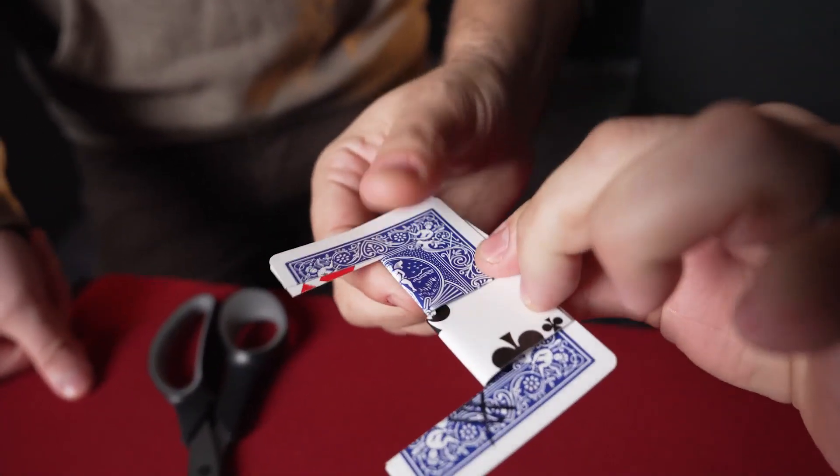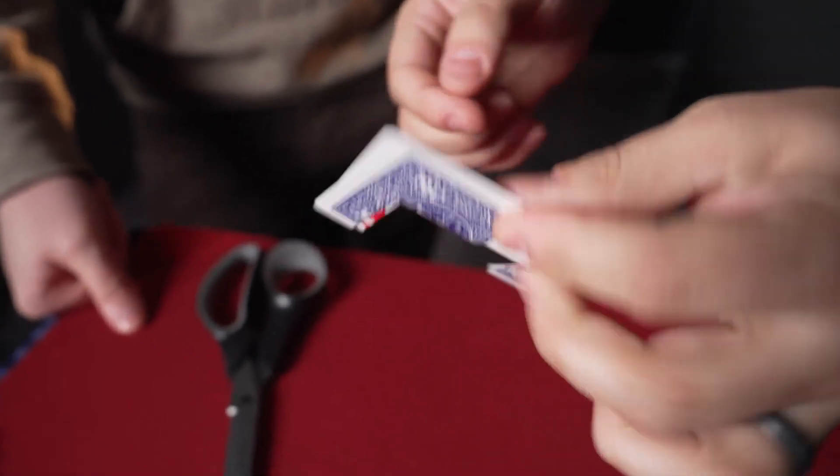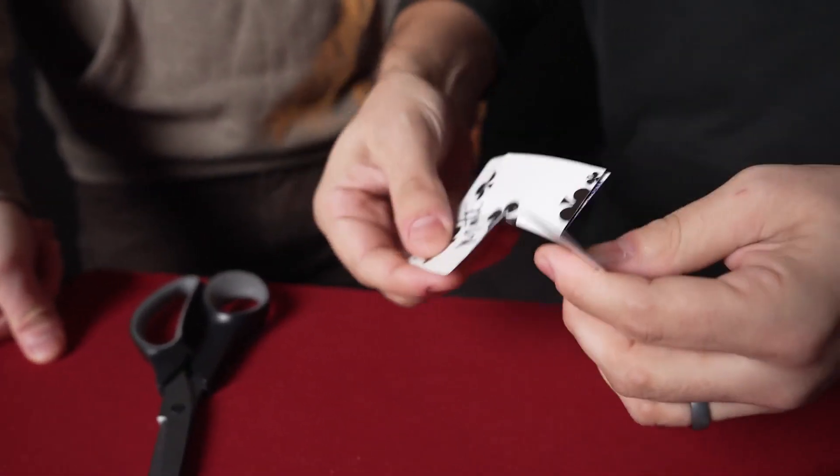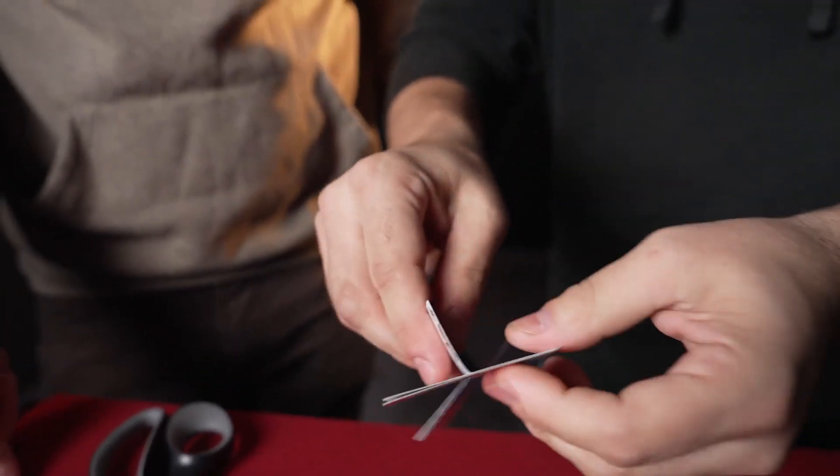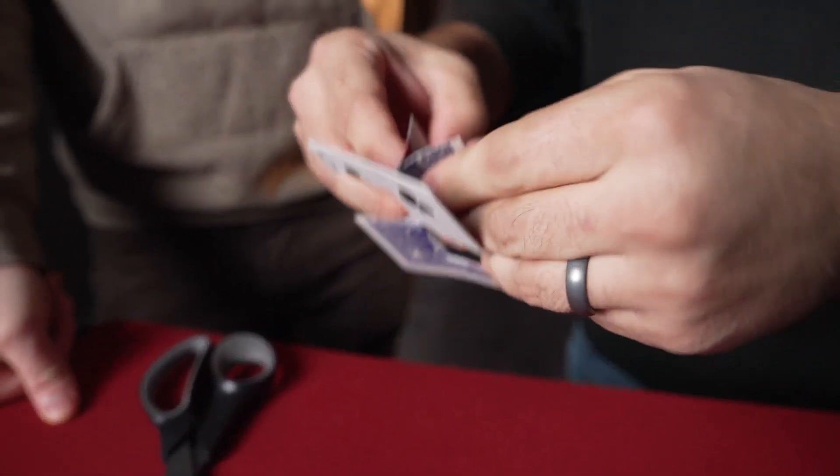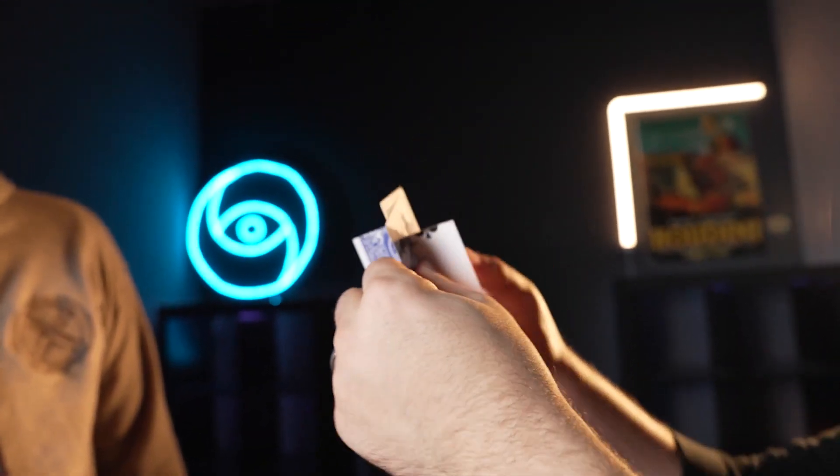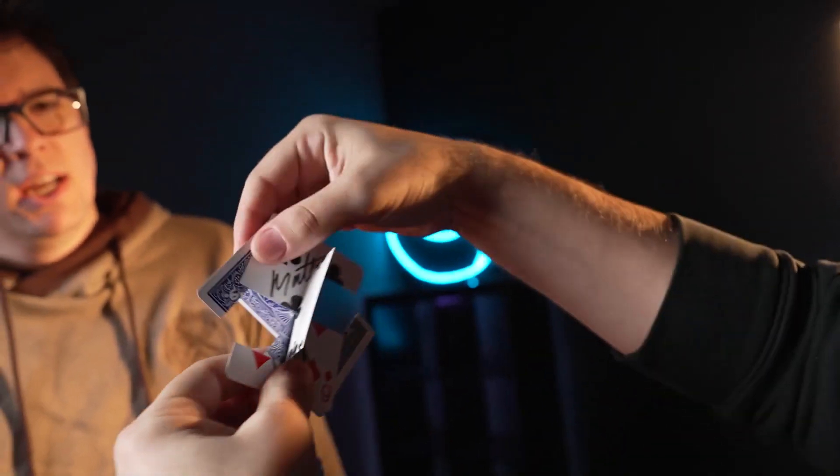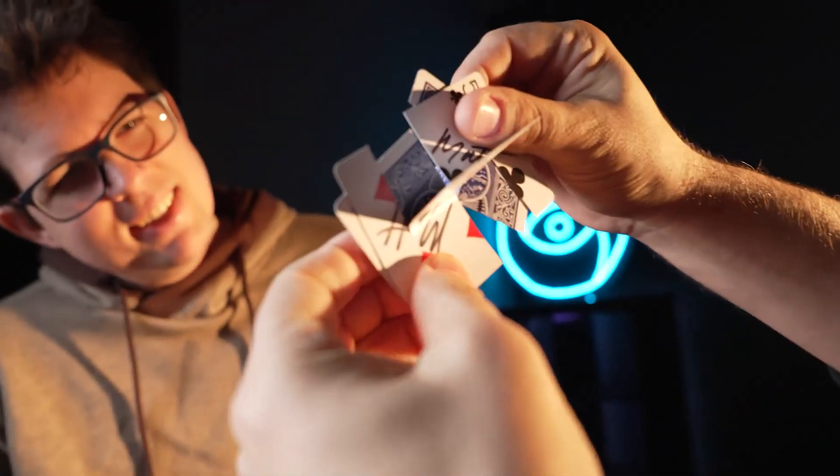And as you can see now, they're technically in the fourth dimension right now. Now, it is here that I can change the properties of how these cards are actually put together. And you'll notice that if I actually take this, and look, if we go like this, you'll notice that it almost looks like they're going through each other.